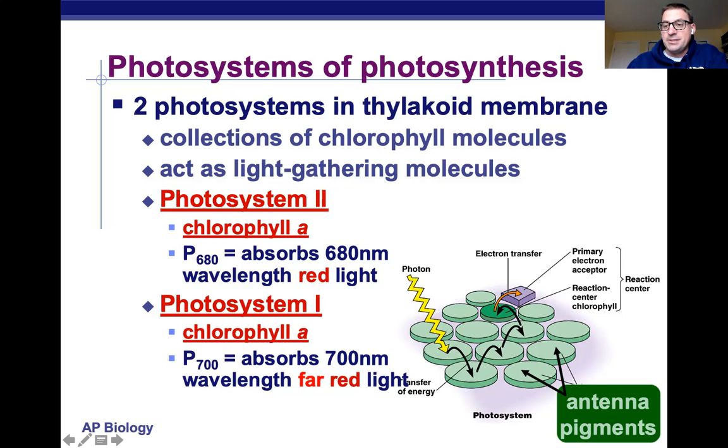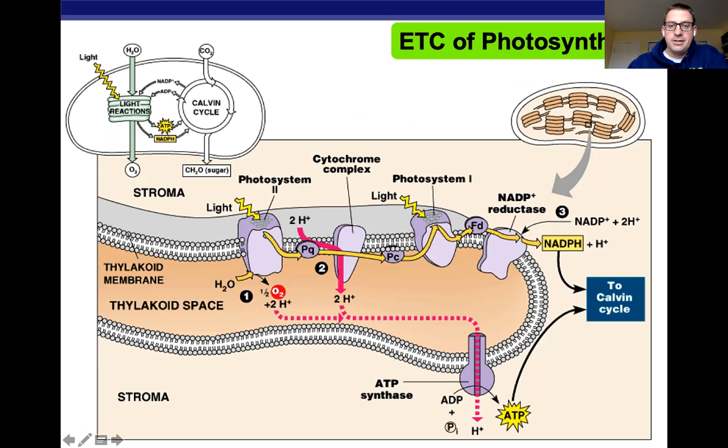But rather than pass their energy on to another pigment molecule, those two high energy electrons are picked up by a special molecule called the primary electron acceptor. The primary electron acceptor is a protein. It's most likely an iron sulfur protein, which means it has iron and sulfur bound to it. So our reaction center contains this reaction center chlorophyll molecule, as well as the primary electron acceptor within this photosystem. Okay, so there's our reaction center.